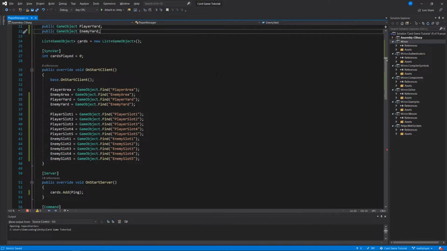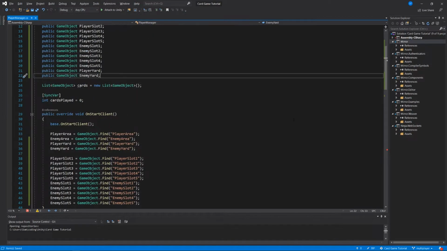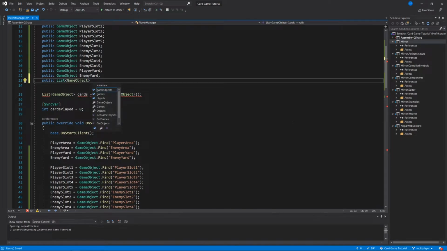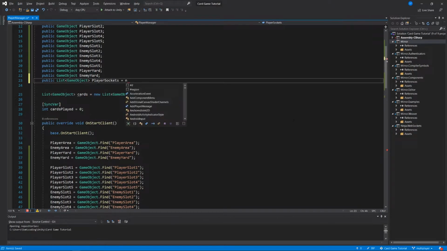And the easiest way that I've found to deal with this is just to create a list. I'll call this a public list that takes the type of a GameObject. I'm going to call it player sockets. We could call it player slots, but live a little. That's a new list that takes a GameObject.